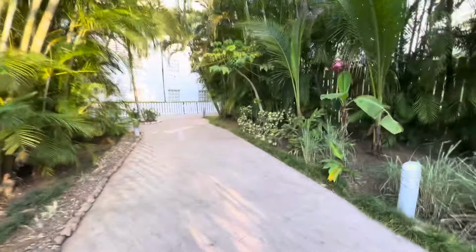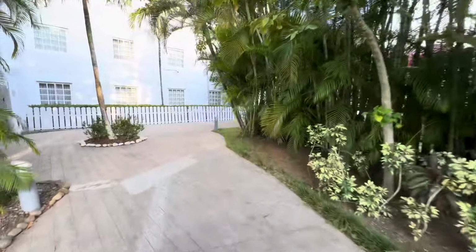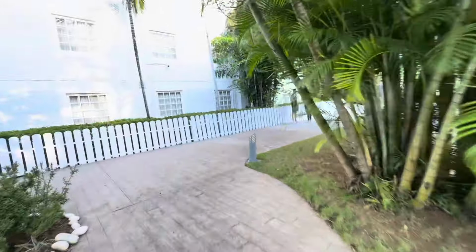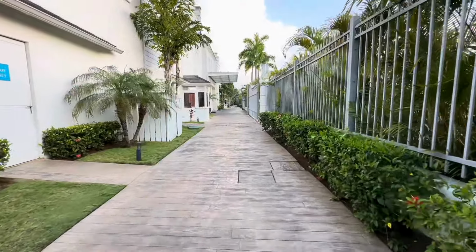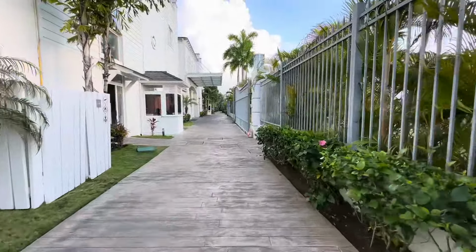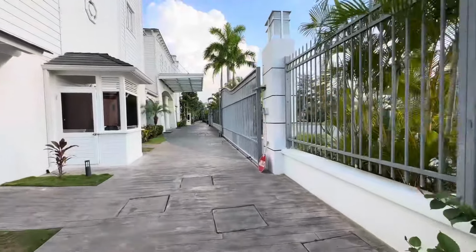Oh, the people. I have to tell you about the people here. The people are absolutely wonderful. However, like most places, even at home, if you smile at them, they're going to smile back. If you start a conversation first, they're going to drop what they're doing. They're going to smile. Their whole face lights up, and they'll have the conversation with you. So it's very, very important to be human.